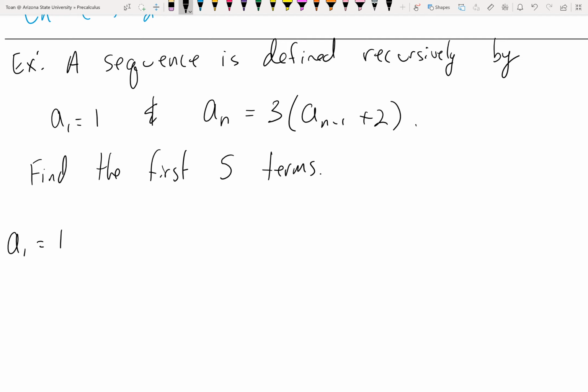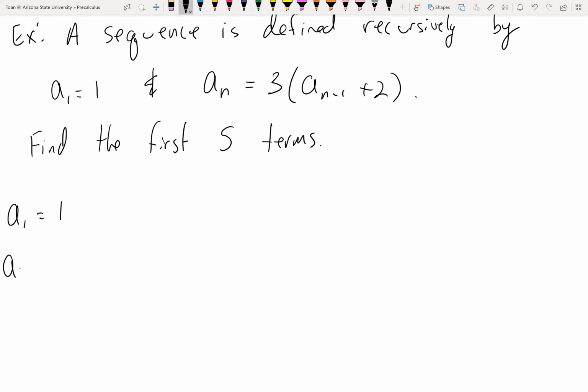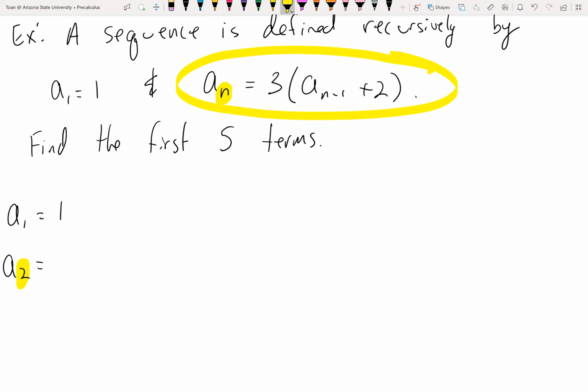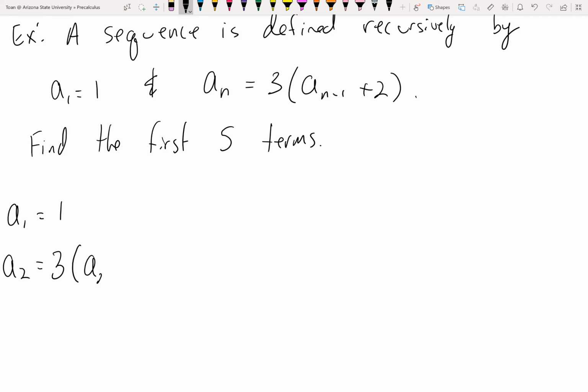They told you that. Now, a sub 2, I'm going to do this straight up mathematically, and then the others, I'll do it logically. A sub 2, notice, in its simplest form, a sub n. A sub 2 is just this formula, but plugging in n equals 2. So let's go ahead and do that. So this is 3 a sub 2 minus 1. I changed the n into a 2, plus 2, which equals 3 a sub 1 plus 2.